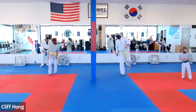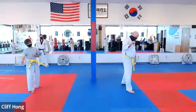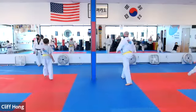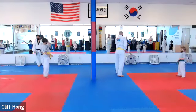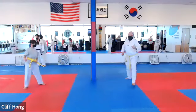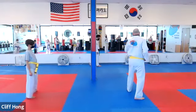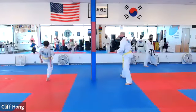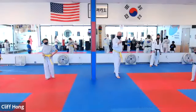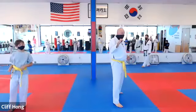Ready, dull! Side kick, front kick, yellow belts. Turn around, yellow tada! Set! Side kick, front kick. Turn around, yellow tada! Net! Reverse side kick, reverse spinning hook kick, Mr. Nico. There we go, good. Turn around, yellow tada! Set! Turn around, yellow tada! Very good. Turn around, yellow tada!